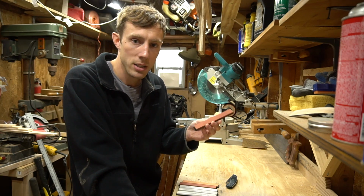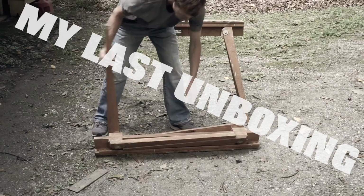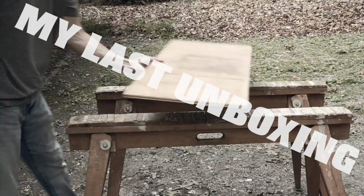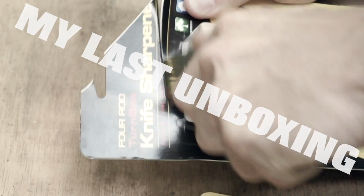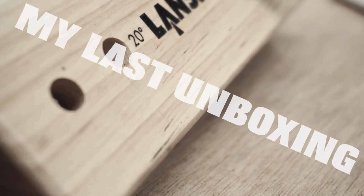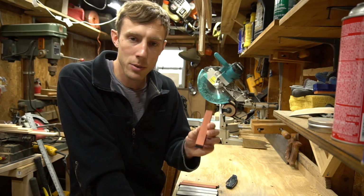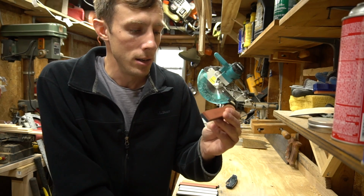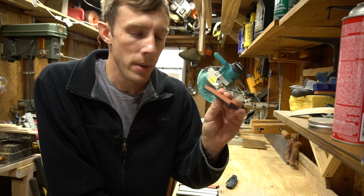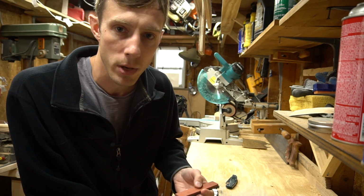Now I don't do unboxing videos because I think they're stupid. But I wish I had in this case because I would have gained some useful footage. As soon as these things came out of the packaging, I noticed something about them. So let me get the camera set up and I'll show you what I noticed.